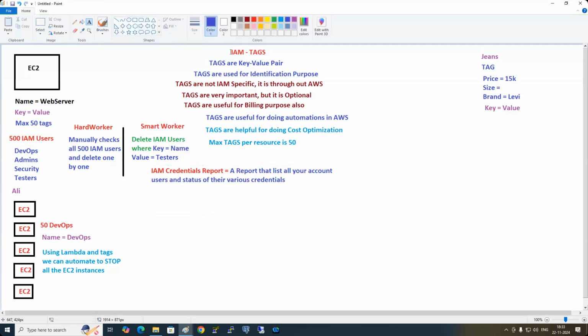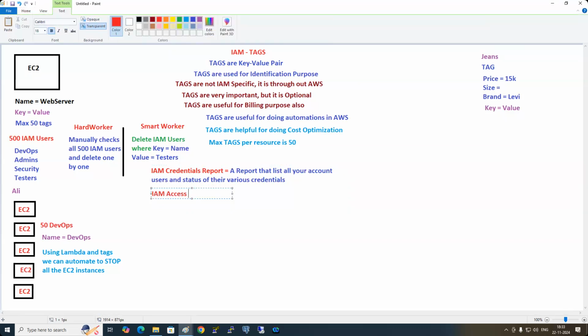Next one, IAM Access Advisor. Slowly read it. Let's say I created an IAM user called Punit. For Punit, what kind of permissions have I given, for example, EC2. Every IAM user has something called Access Advisor. One tab will be there.